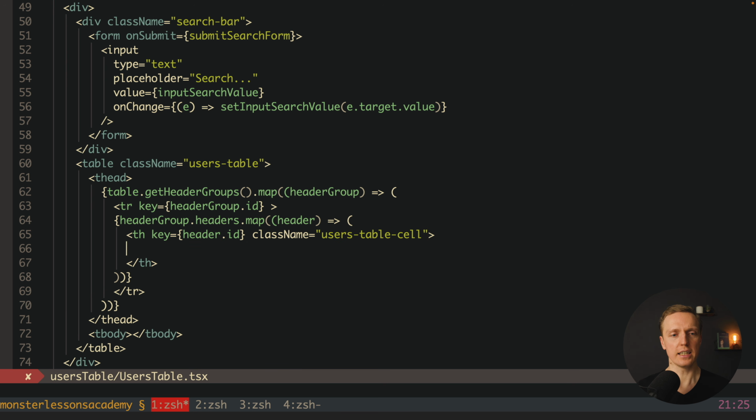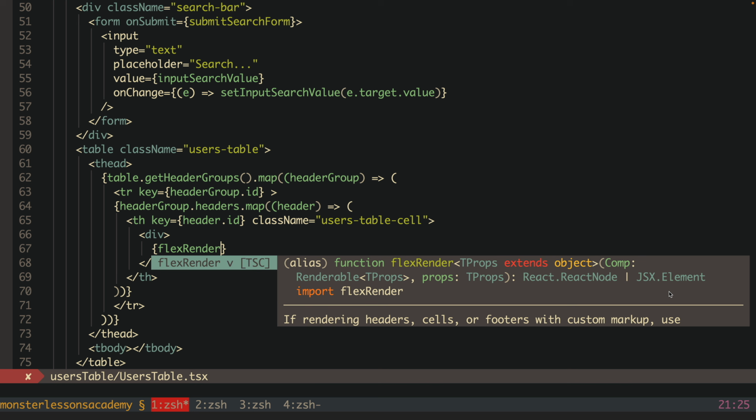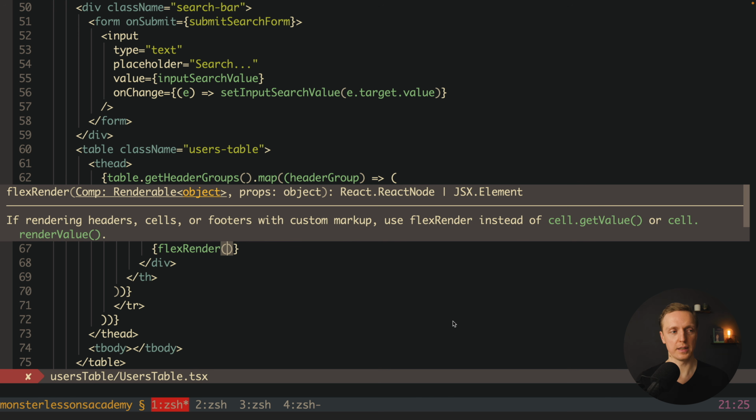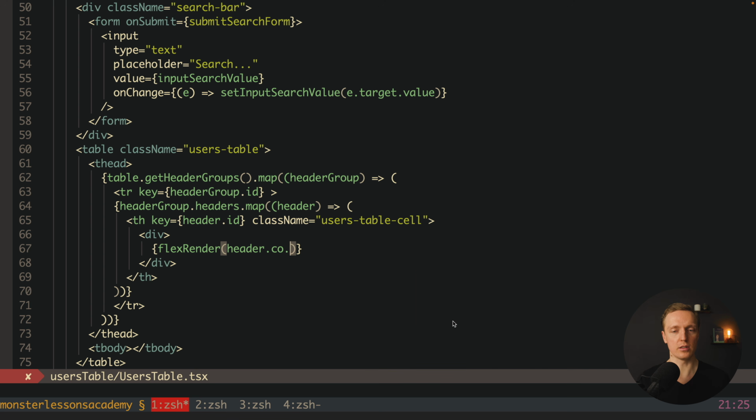Now inside our th, we want to render cell information. This is why we can write a div, and inside we're calling a function flexRender. And as you can see here, this is a function which helps us in rendering headers, cells, and footers with custom markup. So we can provide here our header.column.columnDef.header.